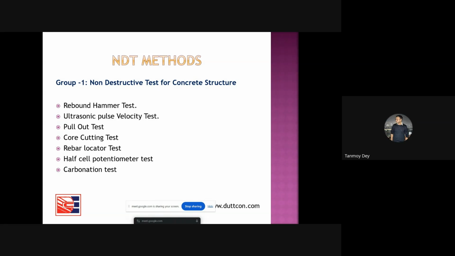Okay, I'm continuing. As I have told, the rebound hammer gives the surface strength, only surface strength. I will discuss it in detail, and we have a different slide also. While using the rebound hammer, a few things we have to keep in mind very carefully. When you are placing the hammer and pressing it, it has to be in a perpendicular direction.